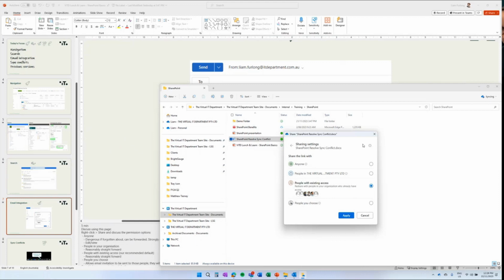you've got the settings cog, and the four options for sharing include share with anyone, share with people in the organization that you're a part of, share with people with existing access. You can see that's selected for us because that's our default, and share with people you choose. Sharing with people with access is a safe thing. You know that you're not going to break the permissions. It's set up thoughtfully, and so you'll be able to maintain those.